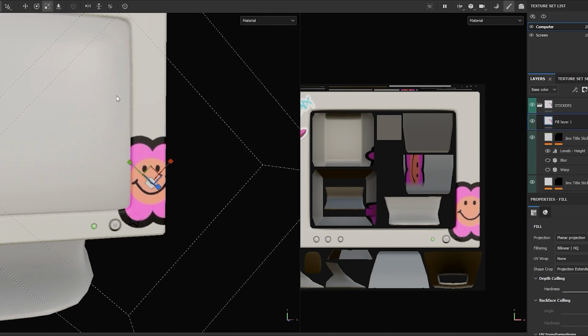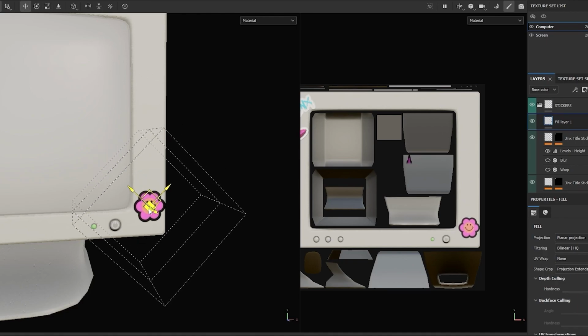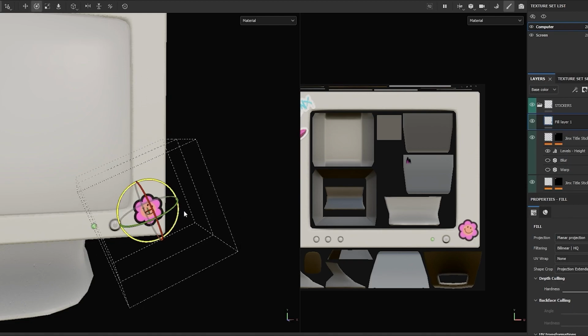You can scale it. Also want to take off the star for now, because I want to place this one in there. Here. I'm gonna rotate it a little bit.